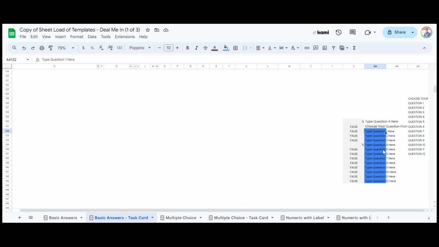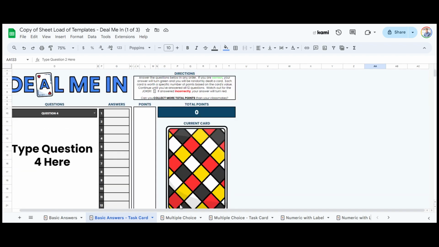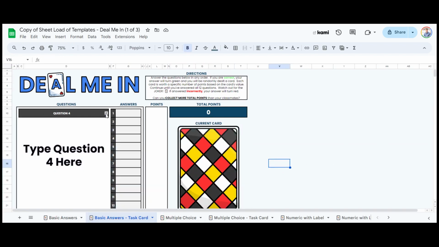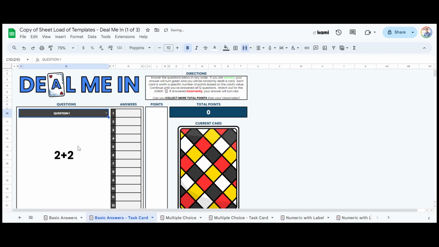So if you update your questions in this section, that's actually where you'll insert the images, or if you just want to type the text that will appear here, you'll do that. And then when that question is selected, the text from that menu that you just filled in will pop up. And if you want to use our task card templates, you can use those and then insert those images. If you're not using the templates commercially, you can just go and probably copy some images, maybe from your textbook or from a workbook, and just pop those in there as well.